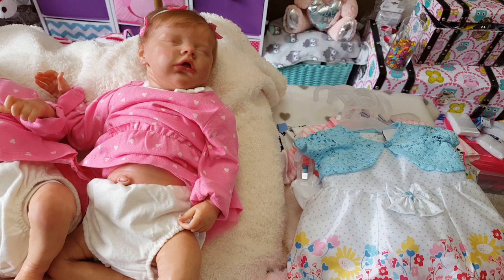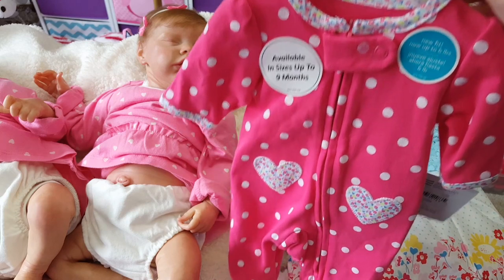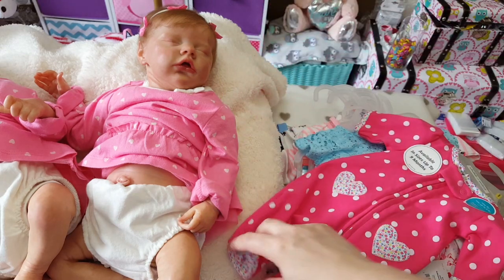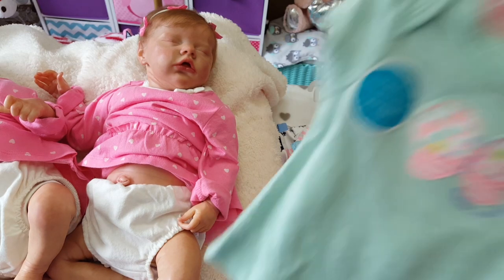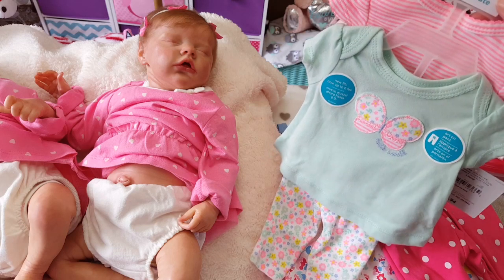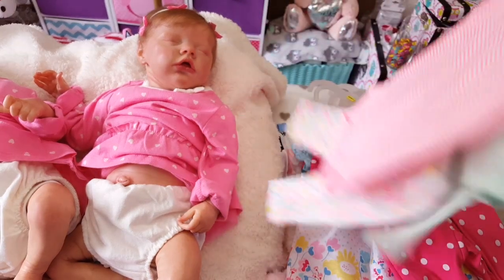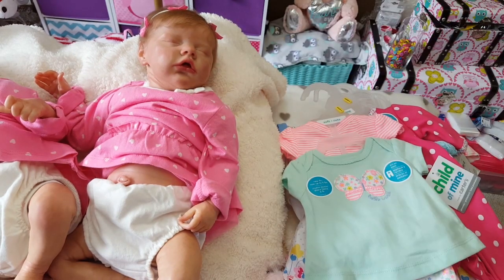And as you know, I've got my little one on her way, and I'm happy to say I'm actually finding clothes for her. You know how hard it is to find tiny preemie clothing. I did get this from Walmart - it's Child of Mine. It's super sweet - it's hot pink with white polka dots and it has hearts on there with a floral design. Even on the bottom of the feet it has that. And then one of my personal favorites - it's got a floral design, kind of pastel and neon colors, and a teal shirt with a butterfly. The onesie is hot pink and white stripe. That's a three piece set from Child of Mine.